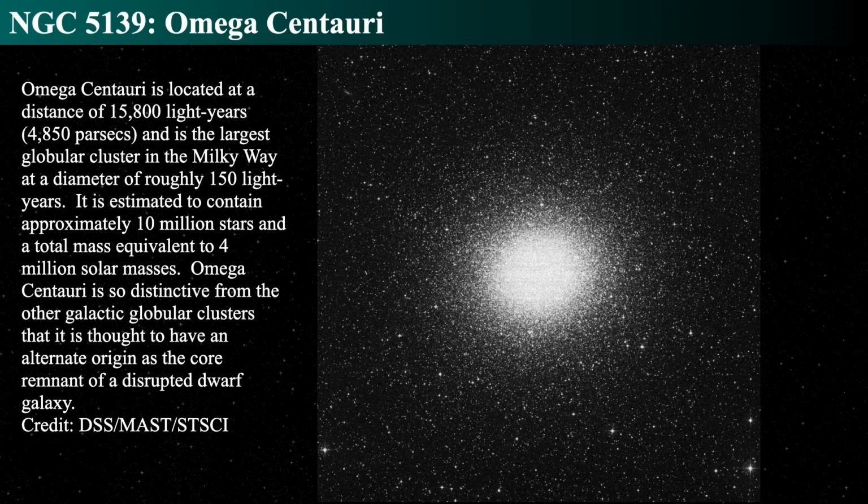Now, this is, again, back to the DSS Space Telescope Science Institute image. So you're looking at something that's about a degree across. This object in the sky is about half the diameter of the moon. So if you go to the southern hemisphere when Omega Centauri is up and you're in a dark sky location, you can see this thing and it looks like a fuzzy star in the sky. And that's what you're looking at, Omega Centauri.